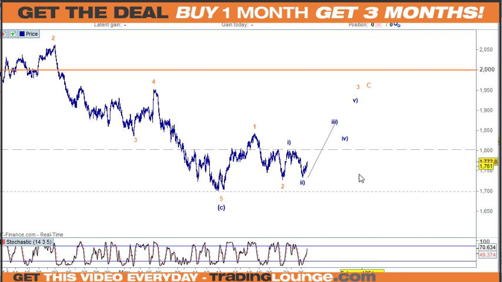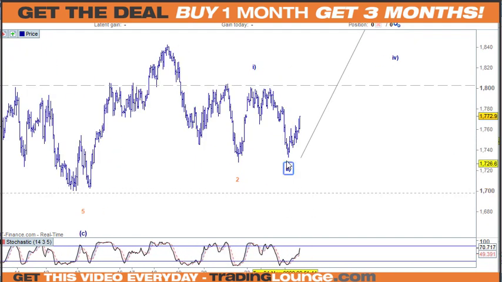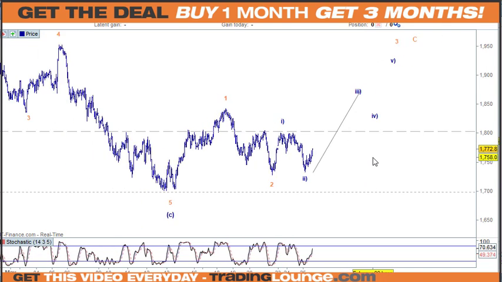But anyway, as long as that low here stays in place, then, because that's a nice ABC pattern, it doesn't really get much nicer than that. And then up for 1 and back for 2, it didn't really breach the low here, so it stayed in place there. So that's good. And yeah, let's just see how this plays out, shall we?